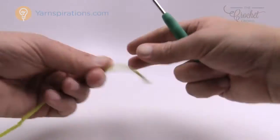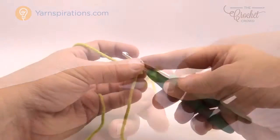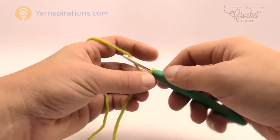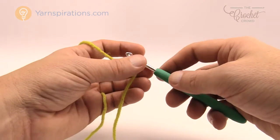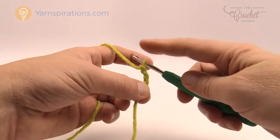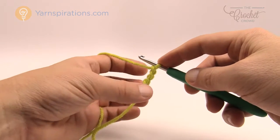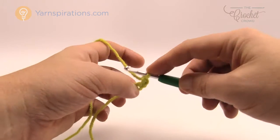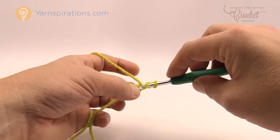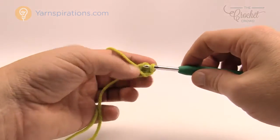So let's grab your crochet hook and your yarn, and let's get started with the slip knot, and then let's begin. We're going to start by chaining 3. Remember, the 1 on the hook never counts as 1. So 1, 2 and 3, and what we want to do is do 8 half double crochets in the starting chain. So come all the way back to the start, wrap the hook and going into the starting chain, I want to put in a half double crochet, and I want to do that 8 times.